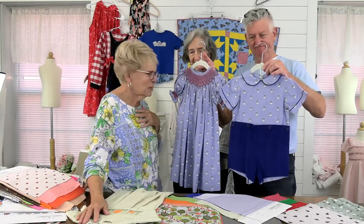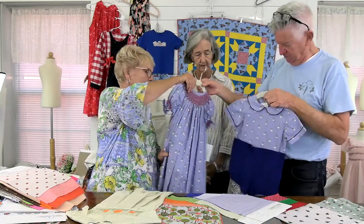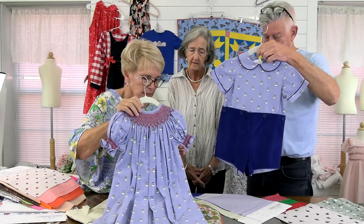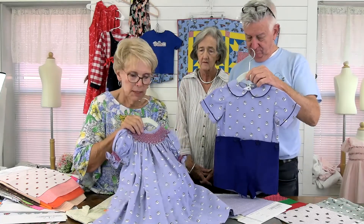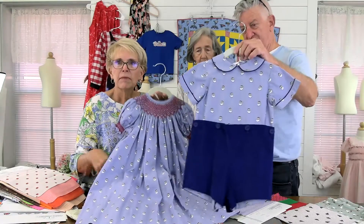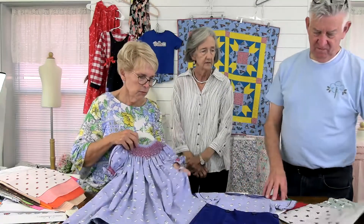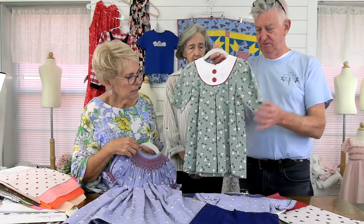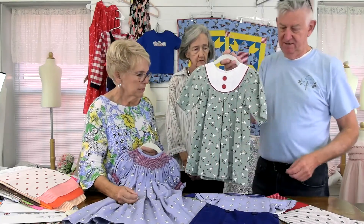This Santa print on micro check turned out really great — it has a royal corduroy on the bottom and is smocked in red at the top. This is an Ellen McCarn bishop in size 4; the Santa fabric number is 2150. And here is a Gingersnap Designs boys' button-on suit in size 2 — a woven micro check with Santa heads printed on it, very sweet. Another woven we're doing again is the reindeer face. And yes, we also have the Christmas plaid by itself.